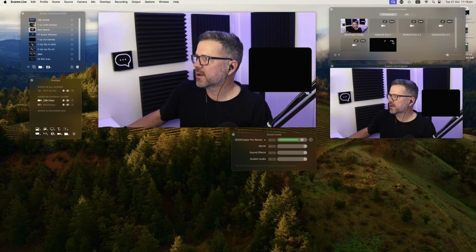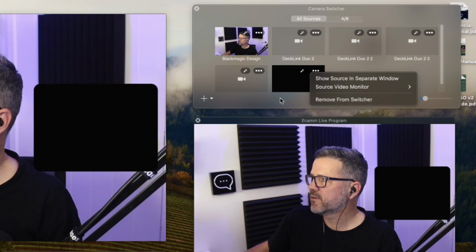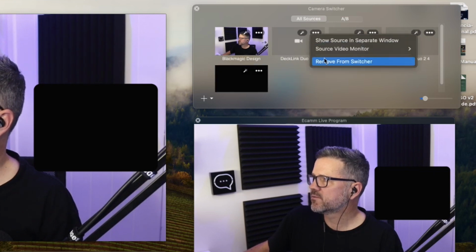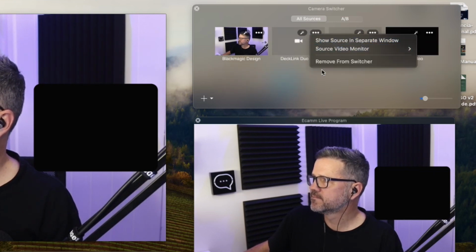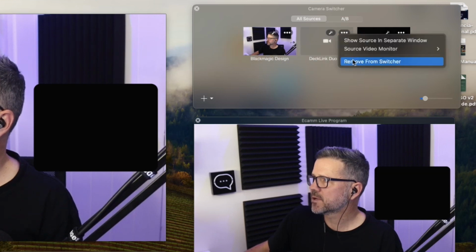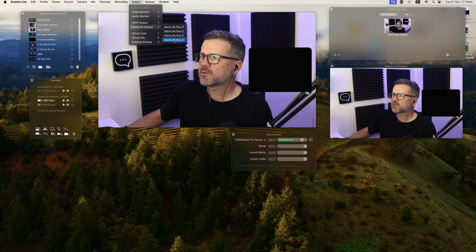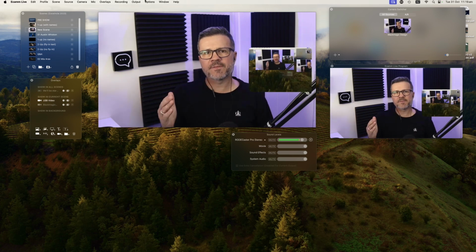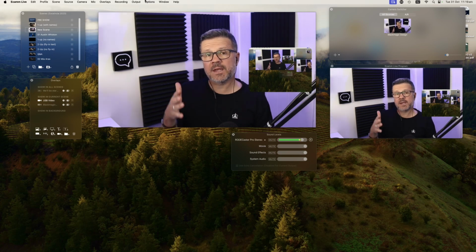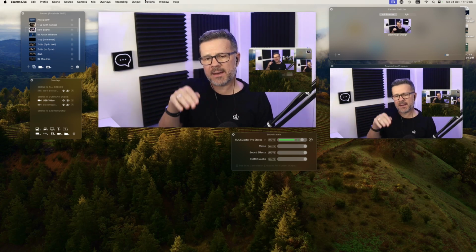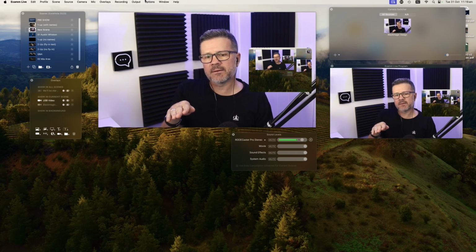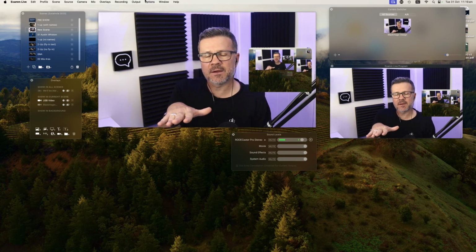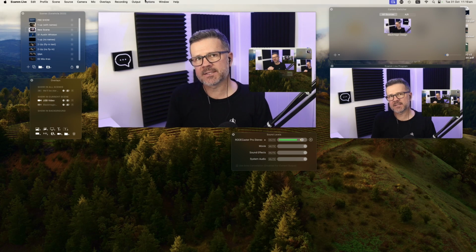Now, if I come up here and actually start to remove these cameras, so in fact, we'll start with this camera here. We'll remove each of these from the switcher. Okay. Just going to turn the Decklink Duo on and off, and boom, it comes back on again. So what's happened there is that now I've essentially forced Ecamm to look at that port not as a camera in port, but instead it's actually sending Decklink the program feed out of that Decklink port.